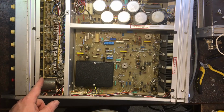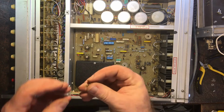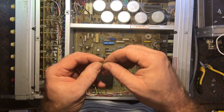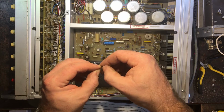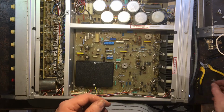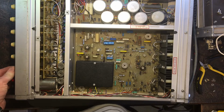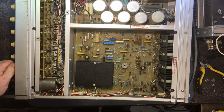So there's a broken standoff there, and it looks like someone has tried to glue that in the past. But being, I don't know, what is that? Probably some phenolic or something, maybe. It's not nylon. It's some kind of phenolic, I think. It's probably not gluable, but it is just a standoff on the board. The board doesn't seem to flex too much anyway, so I'm not overly concerned by it.